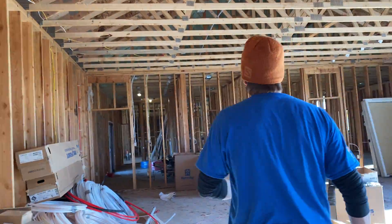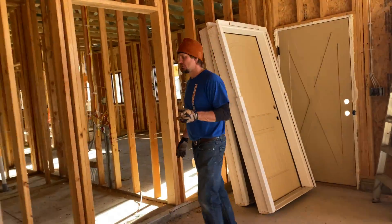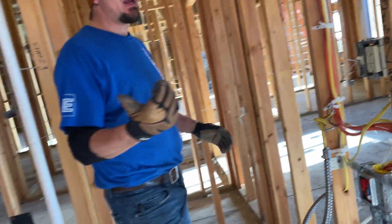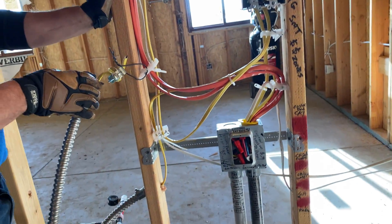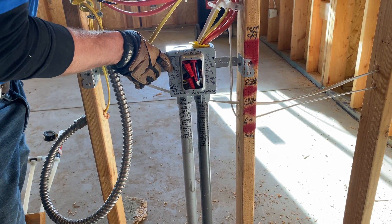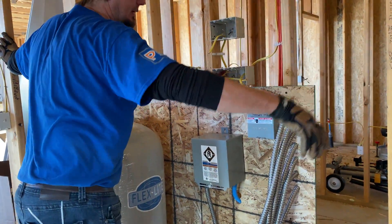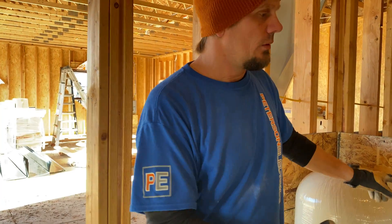Walking through here, here's the garage. We had 360 openings in this house and dealt with about 60 openings in the panel, so about 425 areas to splice. It was a big home for us. This is how I stubbed in underground, in and out. We lucked out getting in the wall perfect there. Then we go over to our well-pump circuits — I'm waiting for my circ pumps to get in. But these circuits here are emergency. When the transfer switch kicks on, the furnace kicks on because they have a furnace coming in, and the well.